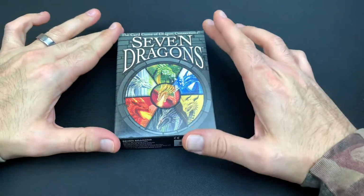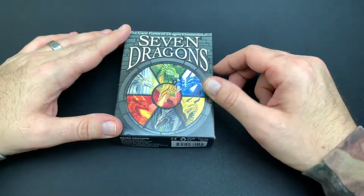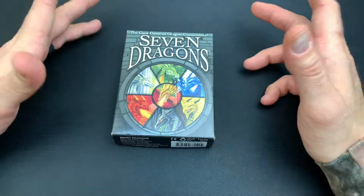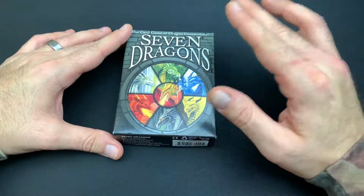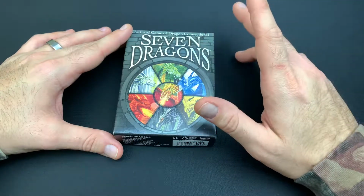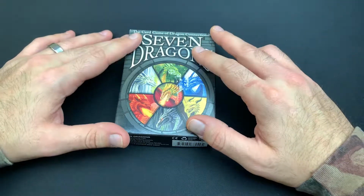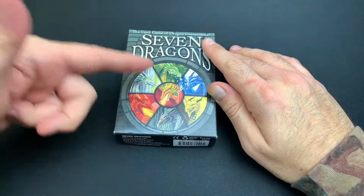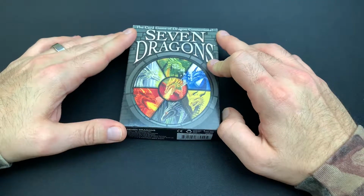So we got the card game of Dragon Connection, Seven Dragons, and this is brought to you by Looney Labs. This is actually not technically a trading card game, but it's definitely a fun card game nonetheless. This was brought to you by Looney Labs in 2011, designed by Andrew Looney, illustrated by Larry Elmore, which, if you're familiar with fantasy art and you like any types of dragons, fantasy depictions, you're going to see Elmore as the artist in those series.